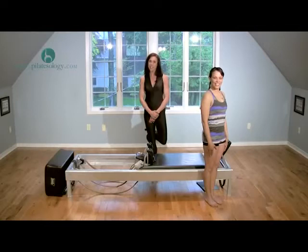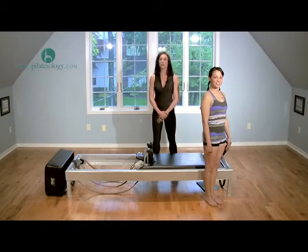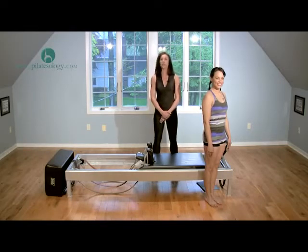Hi, I'm Kathi Ross Nash, and this is Lynn Ann, and she's going to use the Gross Reformer to do a flowing basic workout. There will be no corrections. You'll see the flow and the pace that the apparatus creates. You will see how to change the footbar, what spring settings, and you can basically just follow along.